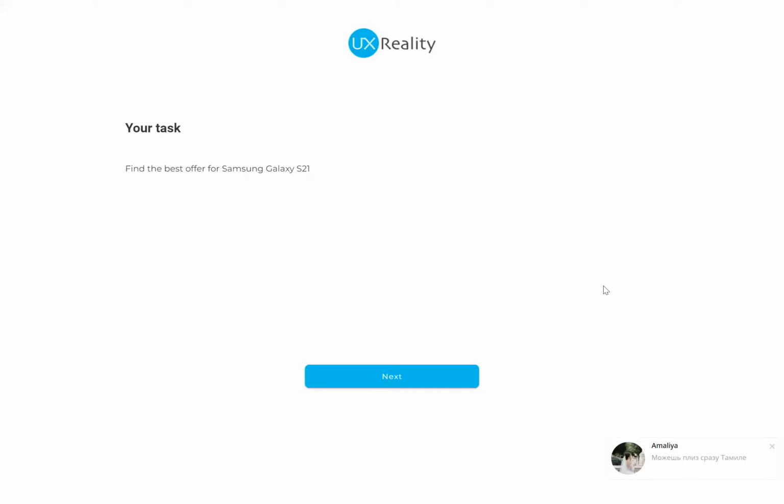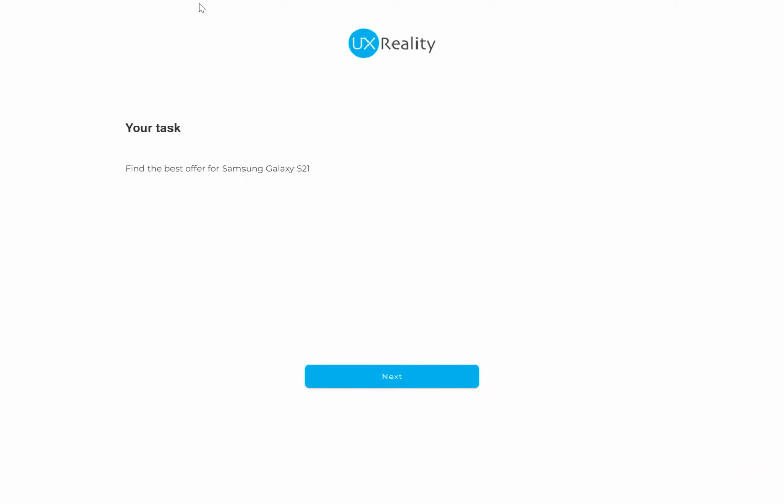Now the part of the calibration. So I will be watching the red dot moving on the screen. In the meantime, the AI algorithms of UX Reality will be catching my gaze and the movement of my face, so as to get accurate biometrics data.